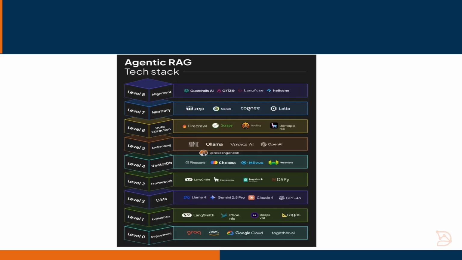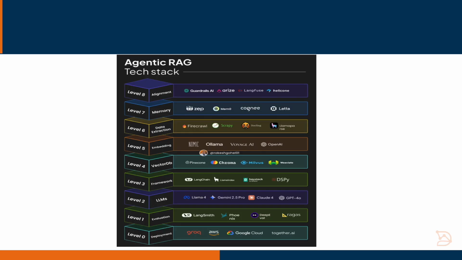So finally, this is the whole agentic stack, and I'm sure the slides will be available. If you are interested in any of these areas, in building agentic systems or getting the scope really well, you can experiment with some of these tools here. At the ground level is when you want to do your own fine-tuning and deployment. Evaluation techniques like DeepEval and RAGAS are great. With the LLMs, you can start from this.